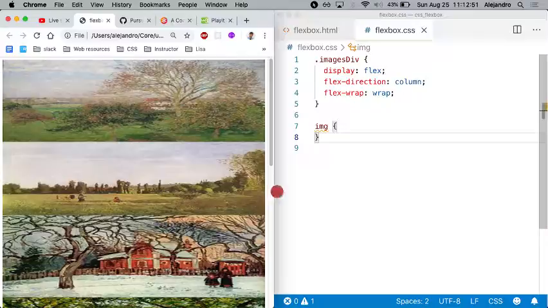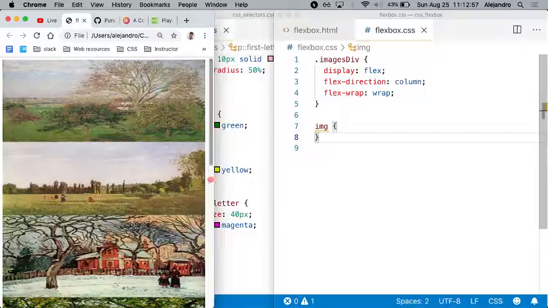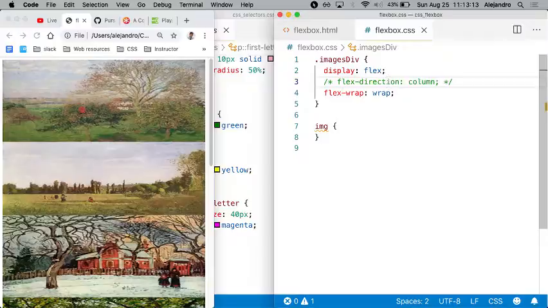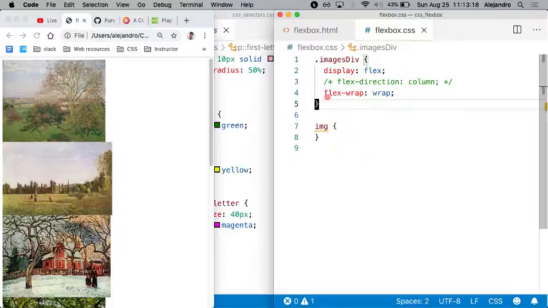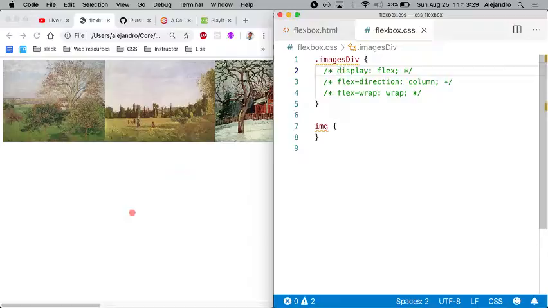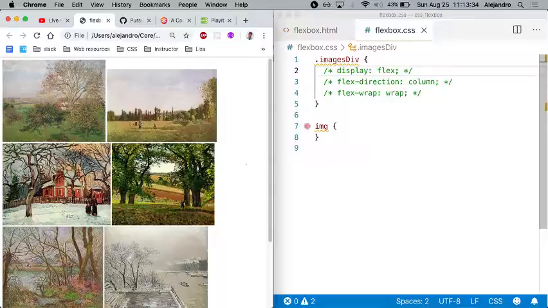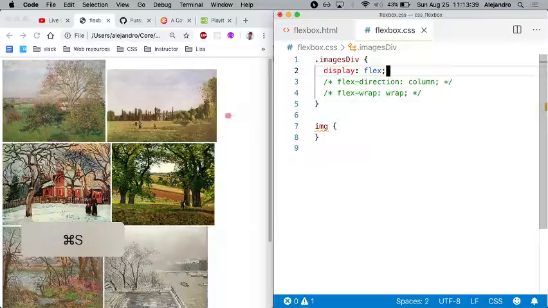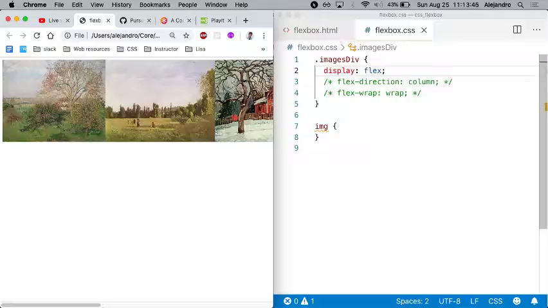But look at what you get once you do just column. Flex direction column, you get that the elements will be, basically, let's look at it from here. Let's remove the entire CSS, let's refresh, and we get this. This is what we started with, right? So once I give this container the display flex property, we get only one row, and all the images are of the same height.